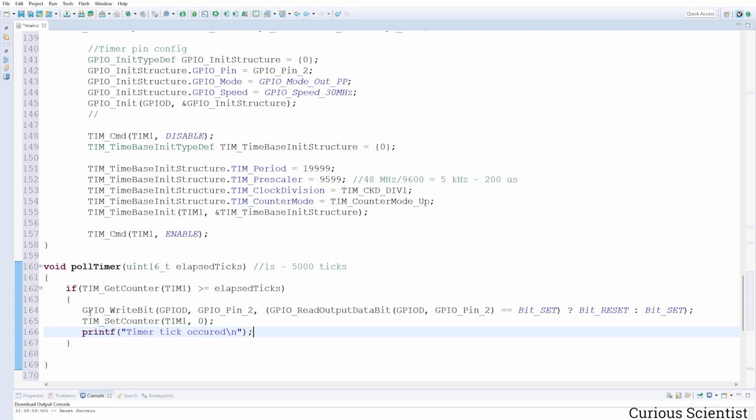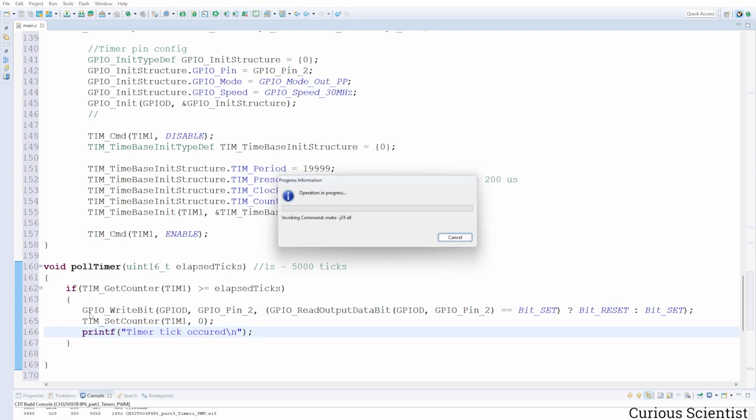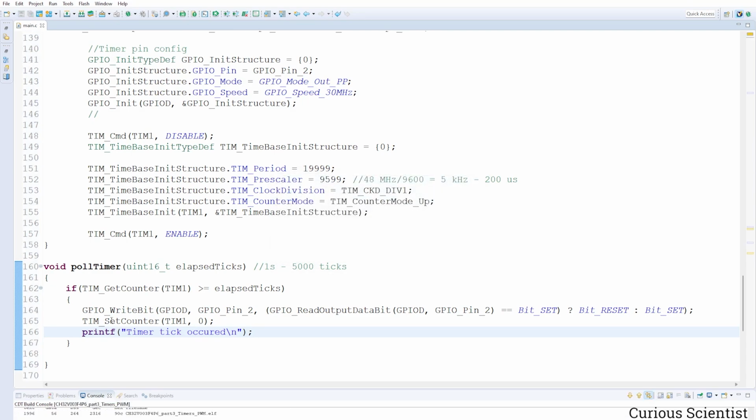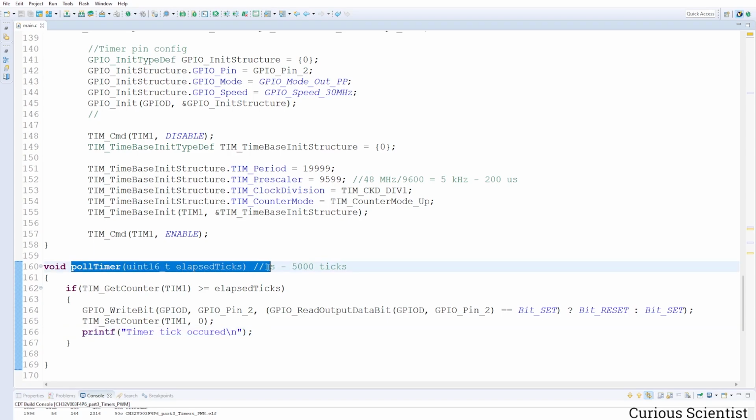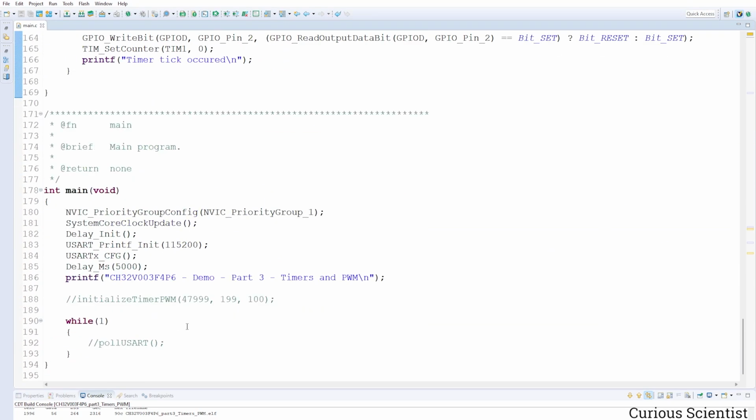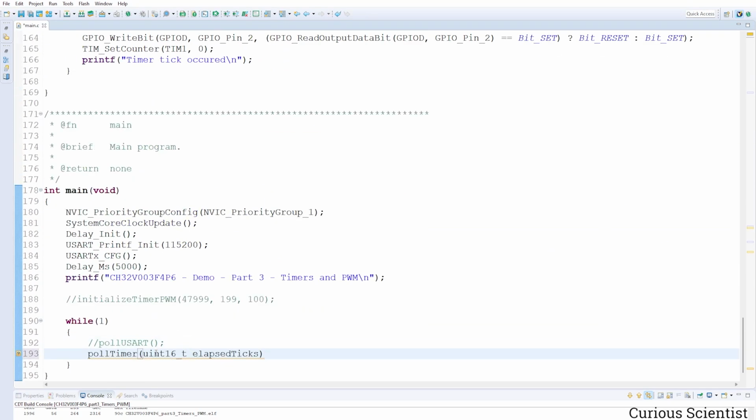And let me compile this. So it compiles, but we need to poll the timer. So let me place it here. And we agreed on 5000. So this is 5000 times 200 microseconds equals 1 second.